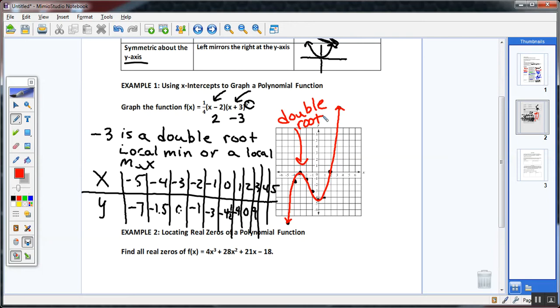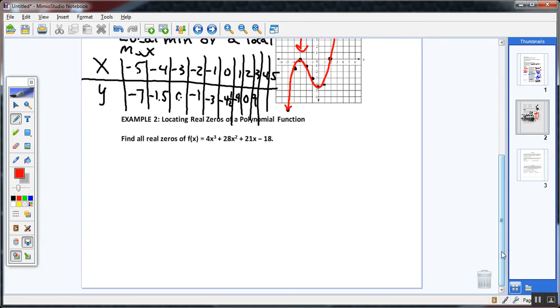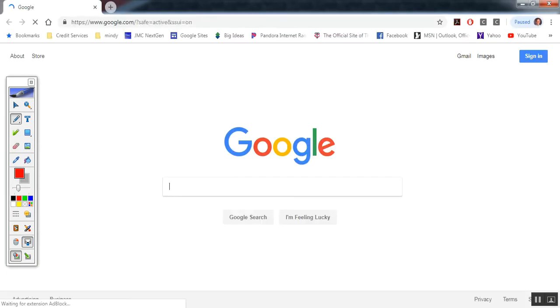Let's do some analyzing here. Instead of graphing stuff, let's analyze some things. Example 2 says to do what, kids? Locate what? Okay, the zeros of a polynomial function. Okay, I can make you factor this, or I can make life kind of easy on you in this section. Since we're looking at things graphically, I've told you to go where in the past? Okay, so let's load up Desmos. You guys help me with the function. I'm going to type that in up here. So if you don't have your Chromebook open in front of you, you guys know where to go for that.